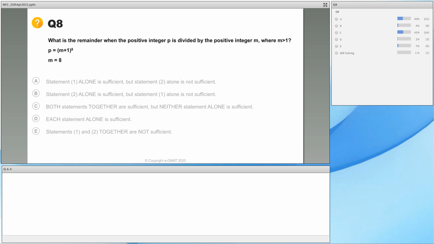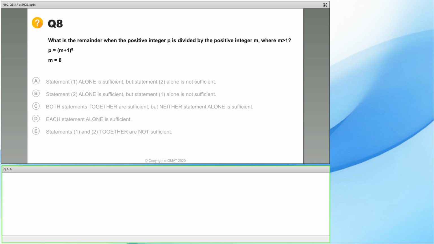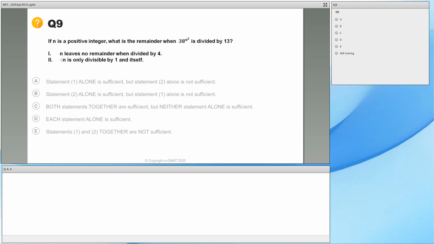So this is how you guys polled. Let me take this out. Let me bring the next question. That's question 9. We're calling it question 9 because we're going to come back to it after 7 questions. Same principle, fellows. Let's click on still solving, all of us. All right, now I'm gonna share the question. Here you go. Good luck.